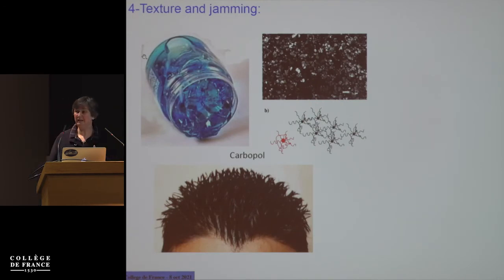So, in fact, in everyday life, we know a number of materials that show jamming when the stress that you're applying on them is not big enough. So you have hair gel, you have toothpaste. The toothpaste, if you put it on your brush, well, it can sit there and it's not going to flow. If you apply shear strong enough, then it's going to nicely flow. So this behavior is really due to the small-scale texture of those fluids.